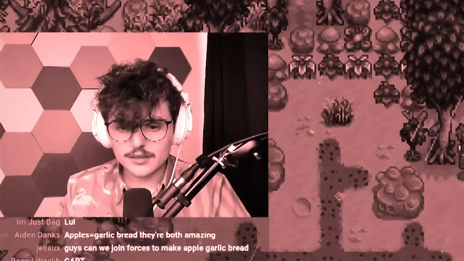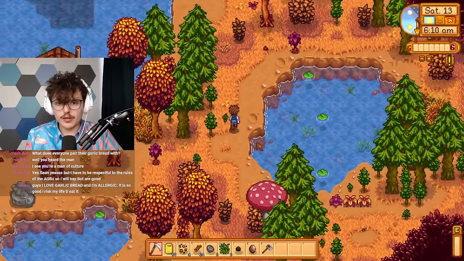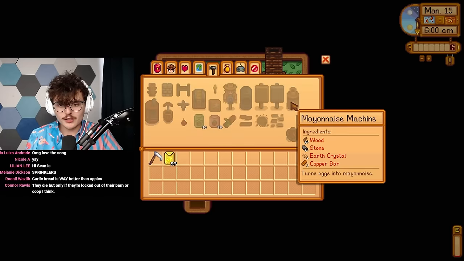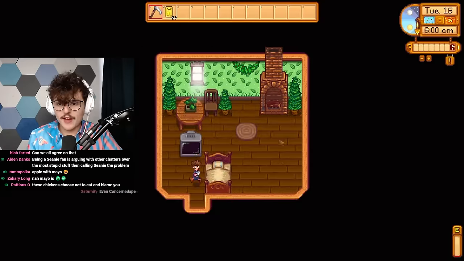All right, I'm going to bed. This has angered me greatly. When is the fair? Because that'll be important too, because I don't want to craft a scarecrow. And also the star drop will be nice. Yes! Sprinklers and mayo machine. All right, how do I make a mayo machine again? It's been so long since I've done this. Wait, you need an earth crystal for this? Didn't think about that. All right, fair day.